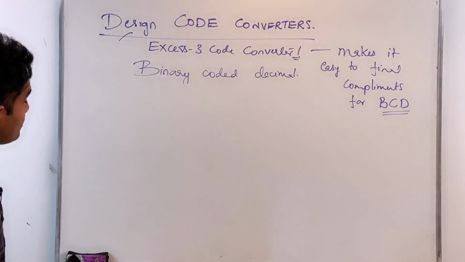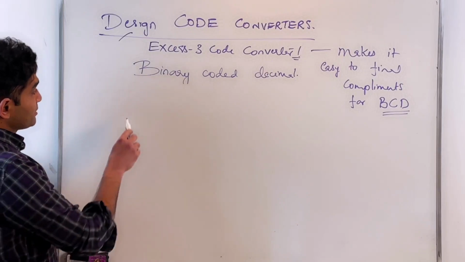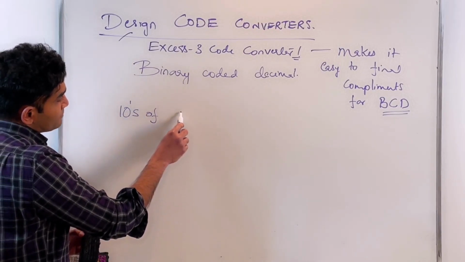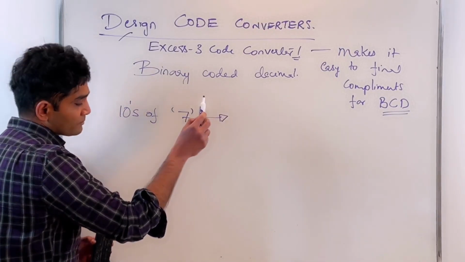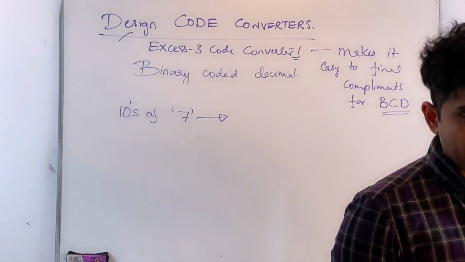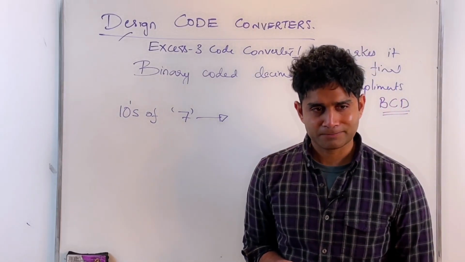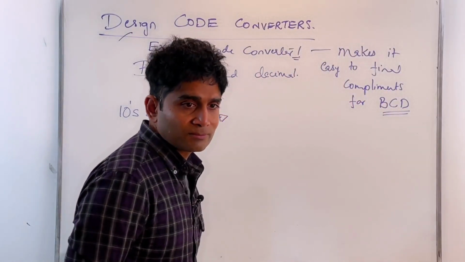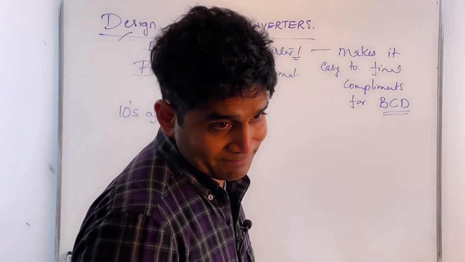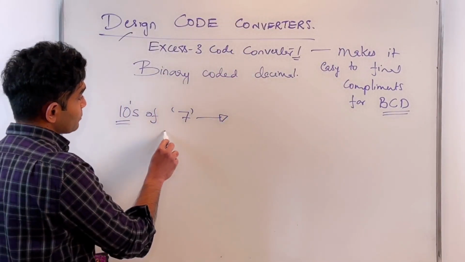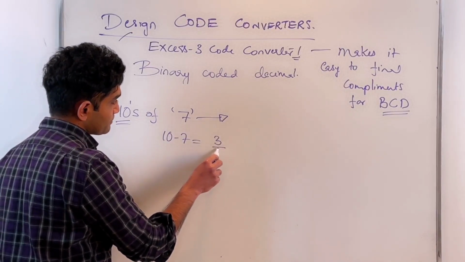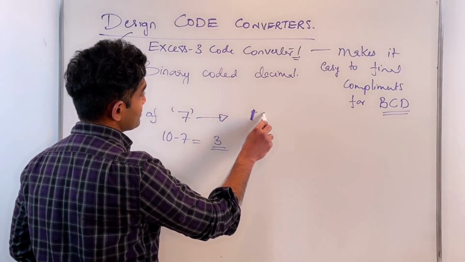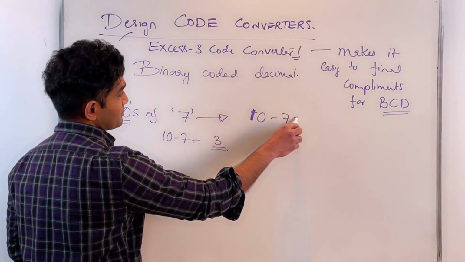Binary coded decimal. Now again, let me see if you still remember about the complements. What would be the 10's complement of 7? What is the 10's complement of 7? How would you find it? 7 is a decimal number. It's 10 minus 7, because I'm working with 10's complement, right? So 10 minus 7 is 3. Remember, it's r to the n minus 7, where r is 10 in this case, and n is 1, so 10 minus 7 is 3. Okay.